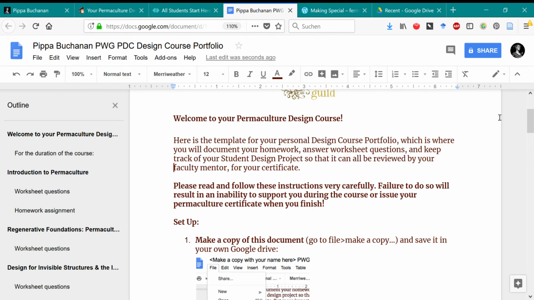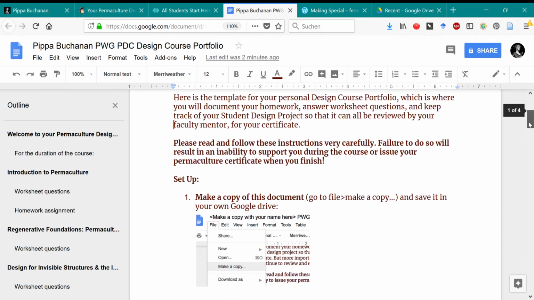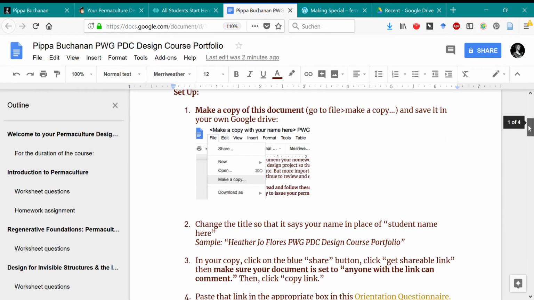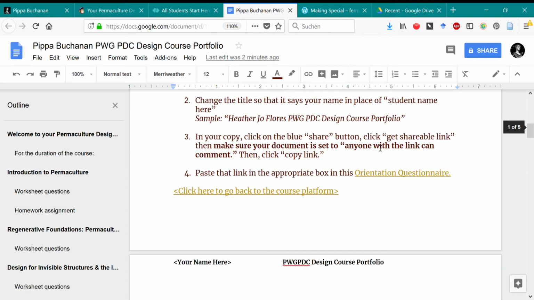All right. The next thing we want to do once we've made our very own copy, which is named for us, is we want to make sure we can share that link with Heather so that she can get everyone set up. So we're going to go up here to the blue share button, which is up here on the top right hand corner.